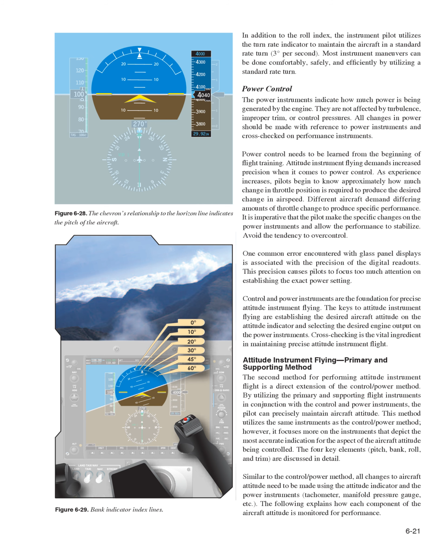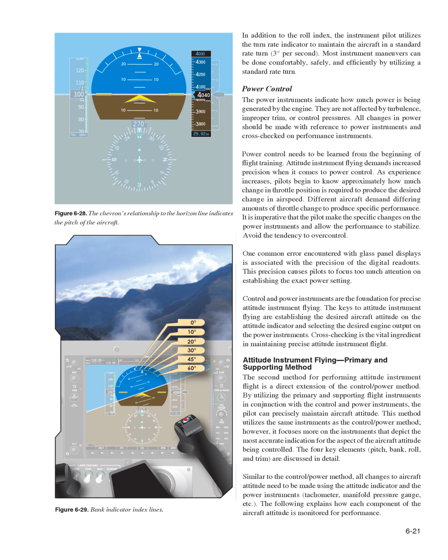Power control: the power instruments indicate how much power is being generated by the engine. They are not affected by turbulence, improper trim, or control pressures. All changes in power should be made with reference to power instruments and cross-checked on performance instruments. Power control needs to be learned from the beginning of flight training. Attitude instrument flying demands increased precision when it comes to power control.